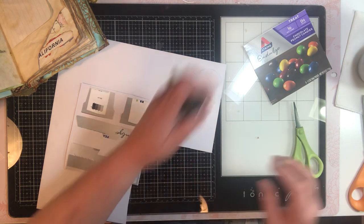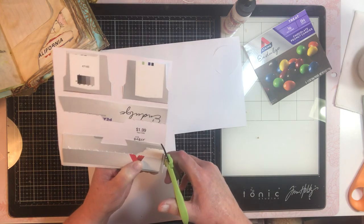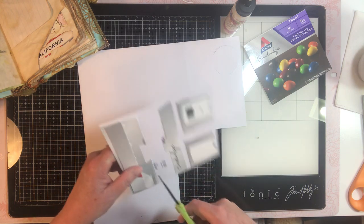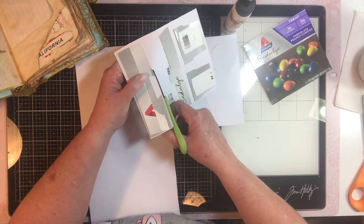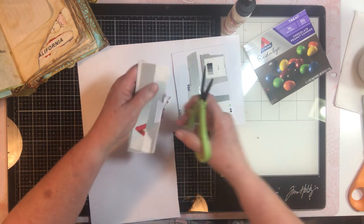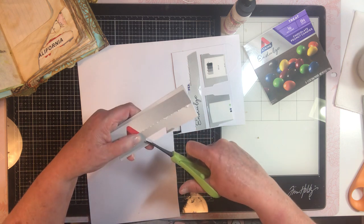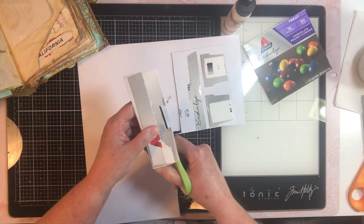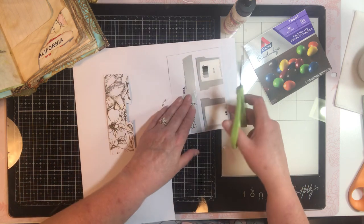I made something like this a while ago, and I made a video about it. I don't know where they are. I made them when we were in the RV. Let me scooch in. And all I did was take the top off of something, probably something much like this, and turned it into a latch. Wow.